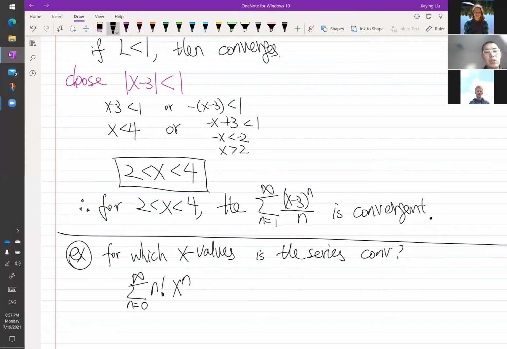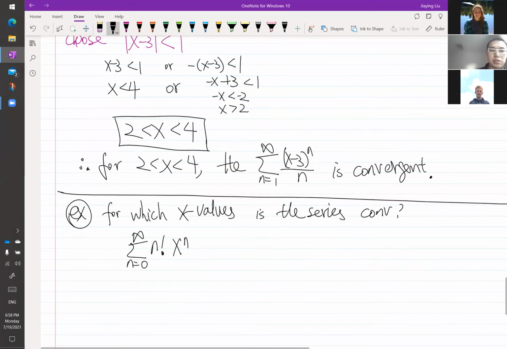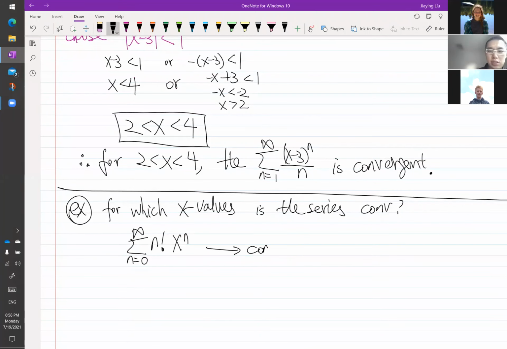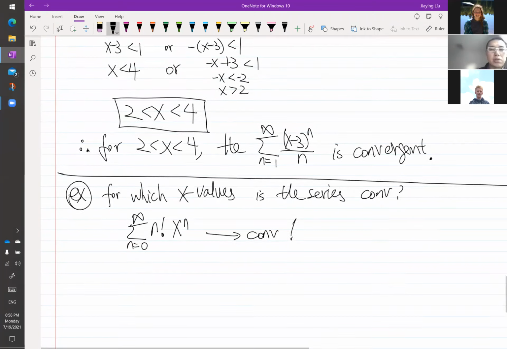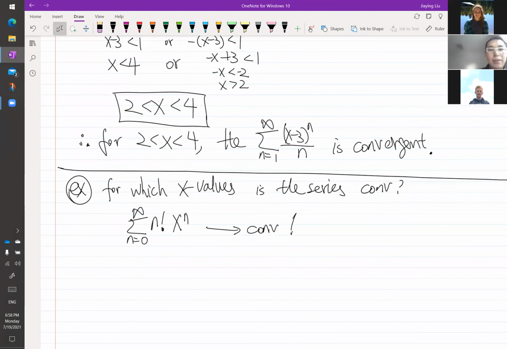Again, we don't know if it's convergent or not because we have an x here, right? We can't just determine the convergence, so we have to know what x is. That's exactly what we're looking for: the x that will make the series convergent. So we're just going to apply a test. It turns out the ratio test works well again. Try the ratio test because we have an n factorial, then we have x to the n power.